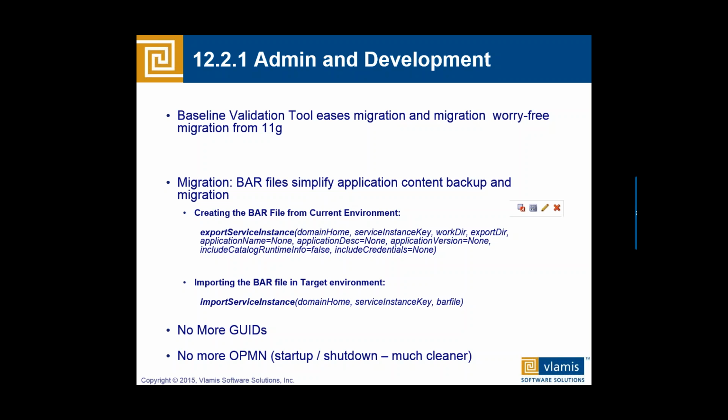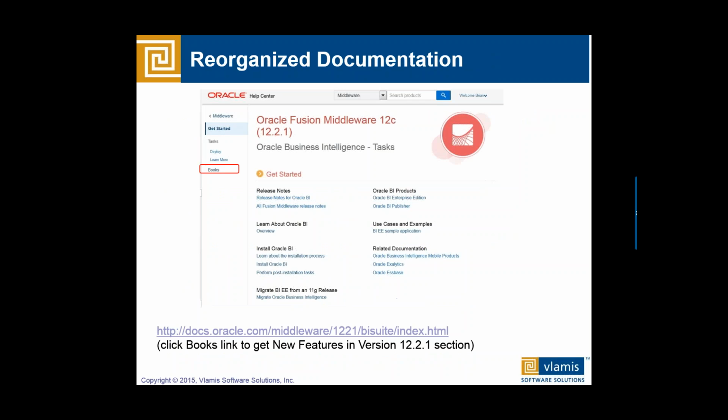There's also OPMN, and the ability to start up and shut down your instances is much cleaner now. You can specify in a script whether to start up. And just sharing some of the behind the scenes, there's a move towards using script files to do more of this rather than a GUI to bring the server up and down. Just an editorial on that: I think Oracle has found that people want to integrate their Oracle BI startup, shutdown procedures, backup, all that type of stuff, to the rest of what they do in their environment. And so there's a movement towards making everything be an API call or a script that you run, and that way people can integrate it with other tools instead of relying on doing everything with Oracle.